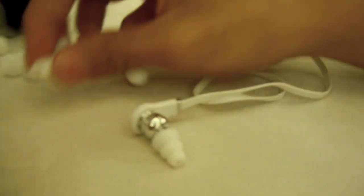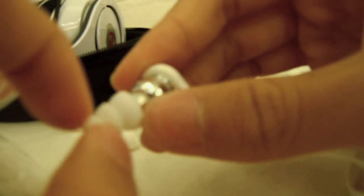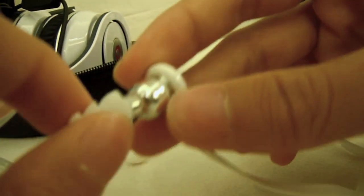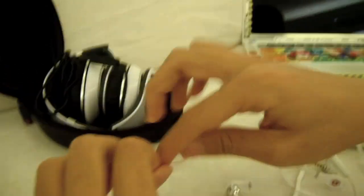Please tell us why we need those Christmas tree ear tips. Okay, we need these ear tips because they are super stable. They won't fall off no matter what because they grip your ear, and they also block the outside noise really, really well. Imagine your ear hole is like this. If it goes in, it supports here and it won't fall off. Get it?